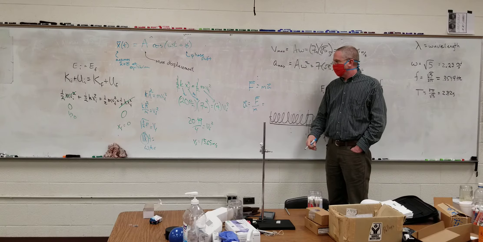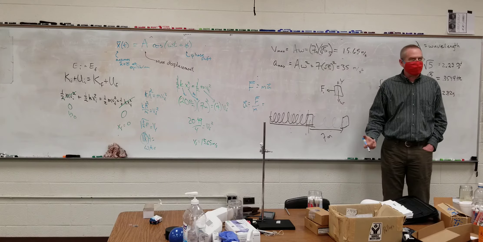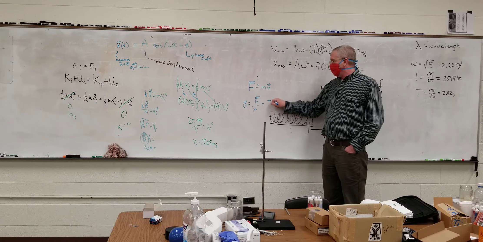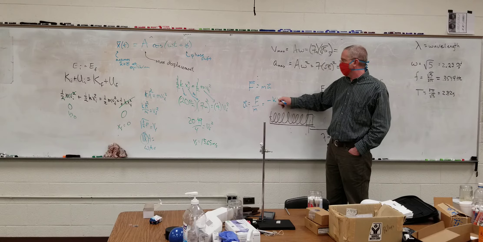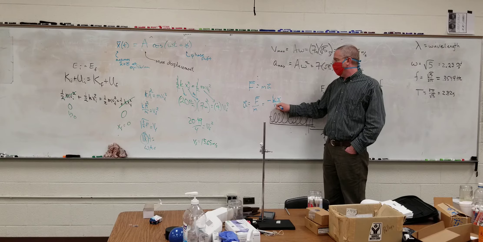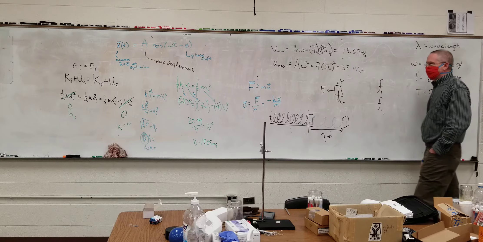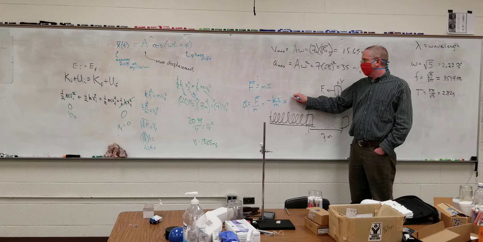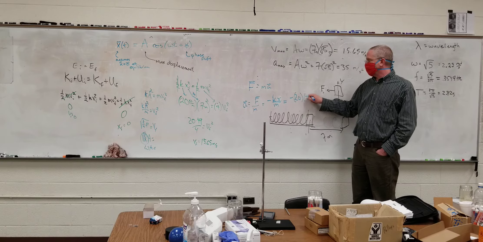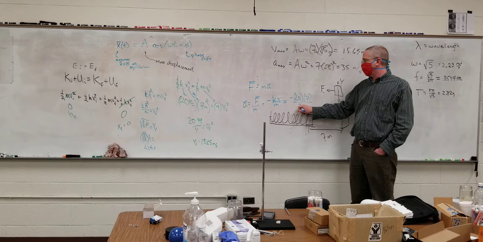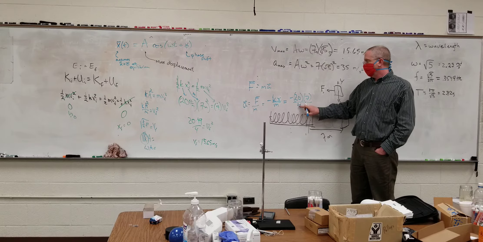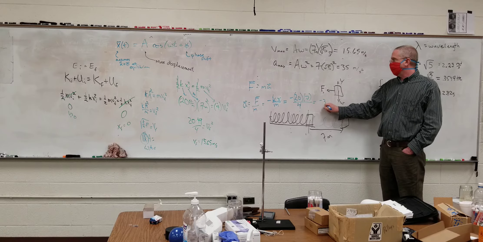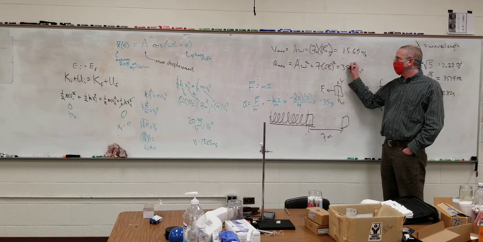So my acceleration is just my force divided by my mass. And the force is, when we're dealing with a spring, directly proportional to how far this thing has been pulled. So negative k times delta x, or I guess the way I'm doing it for this problem, x, over m. So it's negative 20 times x, which is 7, divided by m, which is 4, which is negative 35 meters per second squared, which is what we had before.